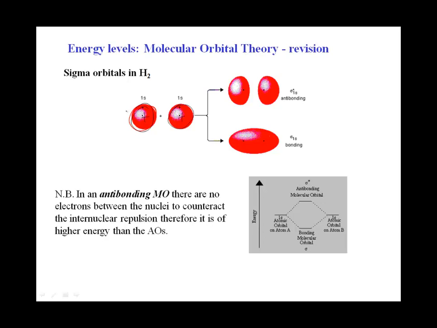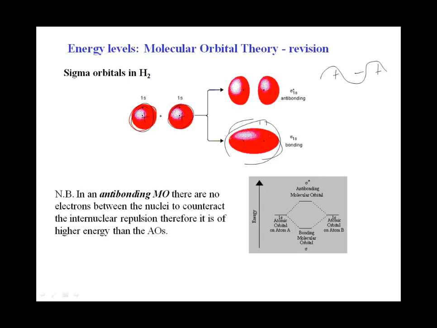Like any wave, like a sine wave that you're familiar with, you have positive and negative parts, and the same thing for these. That's why we put plus and minus on these orbitals sometimes. Waves can combine together, and we know that if you get constructive interference, you get increased amplitude. So when these two 1s orbitals come together with constructive interference, the combined amplitude is greater. That's called a bonding molecular orbital. And for the 1s, we call that a sigma orbital.